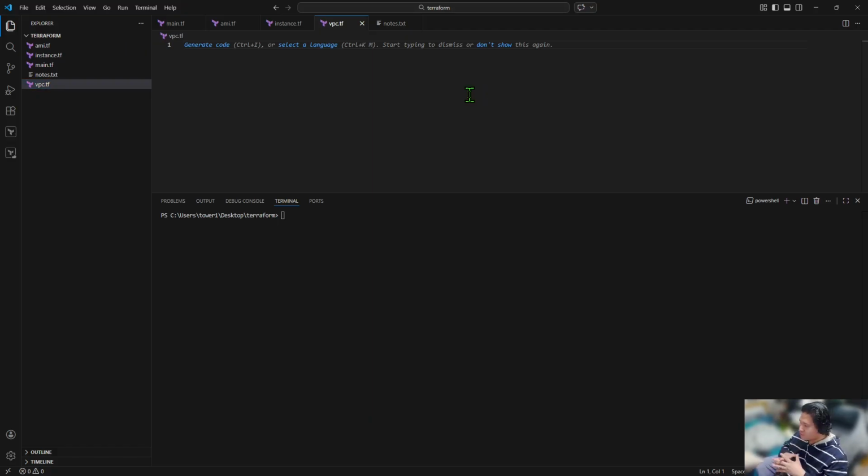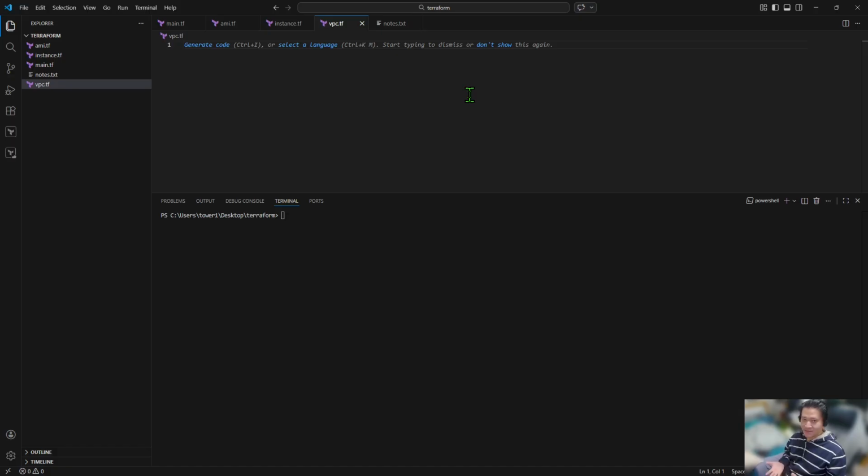So, Virtual Private Cloud. What we're going to do is create a network for our environment, and within that network, we're going to create a subnetwork where our instances are going to live and communicate through. And then we're going to create a gateway that allows our machines to communicate with the outside world, to the internet.